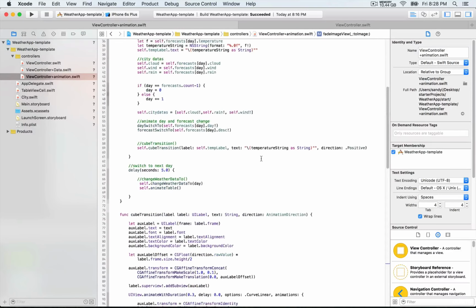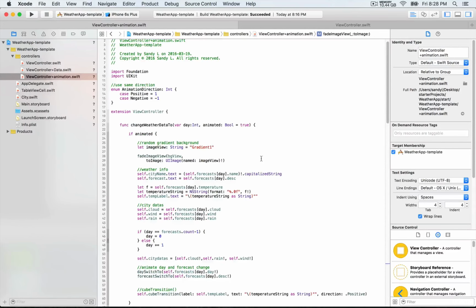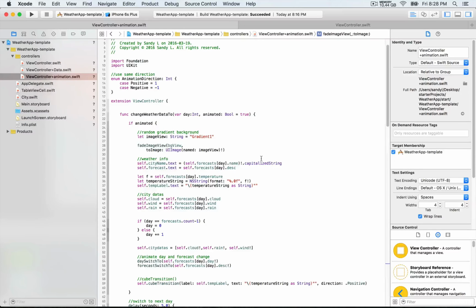Let's go back to the top so we can understand how it works when we actually call this method, fade image view. Here we have the background view that we pass as a parameter. That's going to be our outlet. We have a current gradient right now that we saw as a default. Then when we switch to the next one, which is toImage, we're going to have a cross dissolve animation going to the next one, which is this one, image view, gradient 1. So we're doing a crossfade animation from gradient number 2 to gradient 1, like so.